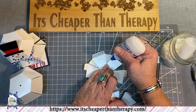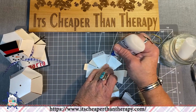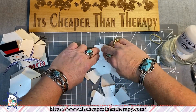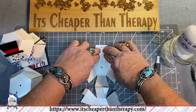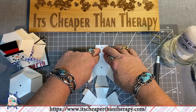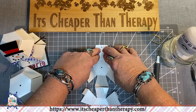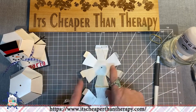And then I don't use glue sticks. Glue sticks and I are a big hot mess. I don't do well with glue sticks. Glue stick stuff is everywhere. I had a young lady that used to make samples for me, and she would do the very tiniest details with glue sticks. And me, kindergartners could probably glue better than me with glue sticks than what I was doing.